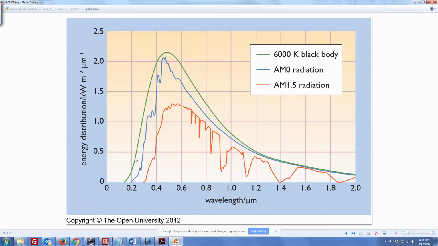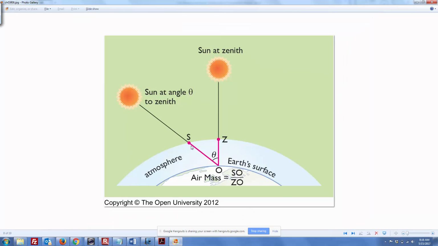So this green is the theoretical output from the sun, and the sun would be at 6,000 degrees Kelvin. Air mass 0. This is typically what our sun looks like right at the very top of the atmosphere when there's almost nothing blocking the sunlight. And this air mass 1.5 curve is all of the radiation that comes through the atmosphere and hits the modules and hits the arrays. And all of these missing portions are different absorptions. So different molecules in the atmosphere will absorb sunlight. But the AM 1.5 corresponds to this condition, and this is 1,000 watts.